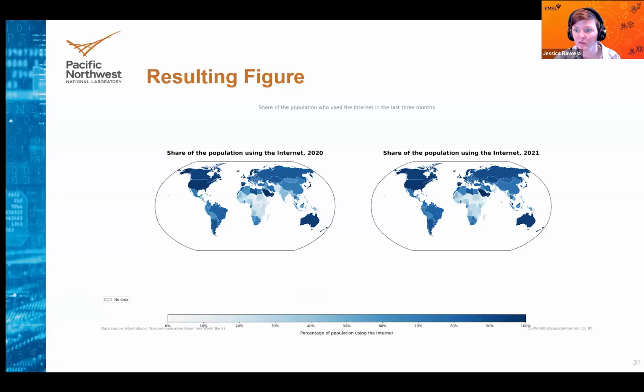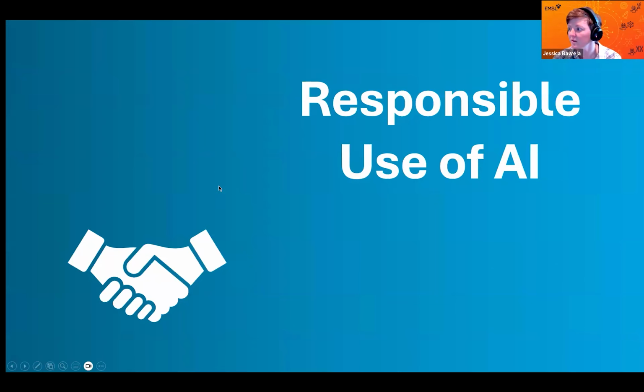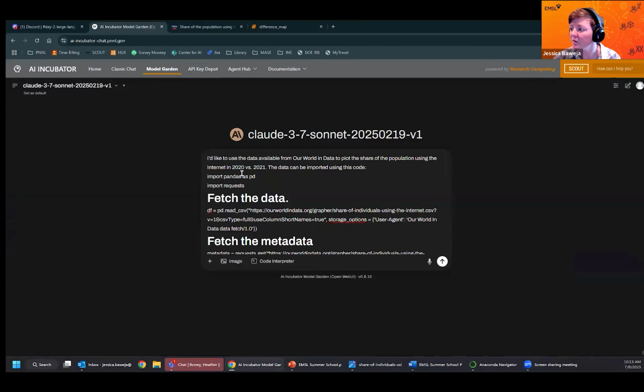Okay, so we'll just hop on over here to this screen. So this is a little bit of movie magic here, because I did all of this in advance just to give you guys a little bit of a smoother experience. This is just an internal way that folks at PNNL will access some different models.